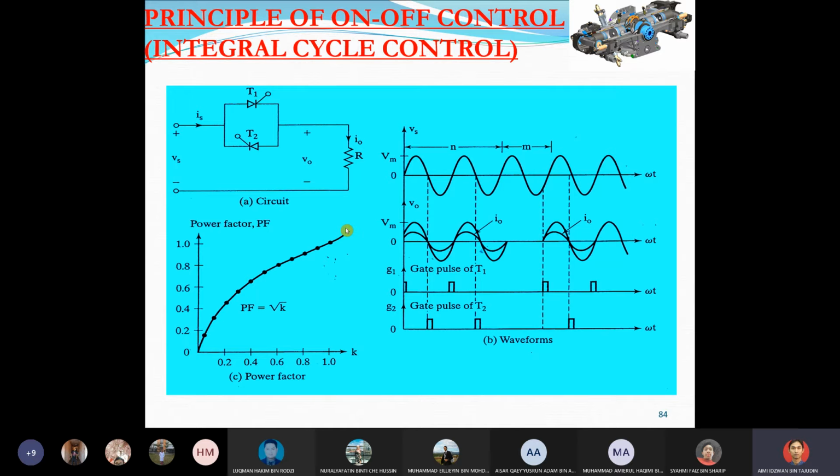So later kita akan tengok lah, sebab bila power kita bagi banyak, output kita dapat sikit, so sebenarnya kita the less power factor. Tapi kalau kita move kepada voltage yang besar, so power factor akan jadi close to unity. So VM adalah kita punya this is VS, this is Vout, this is gate signal lah. Okay, so kita boleh nampak kita menggunakan portion N dan M.